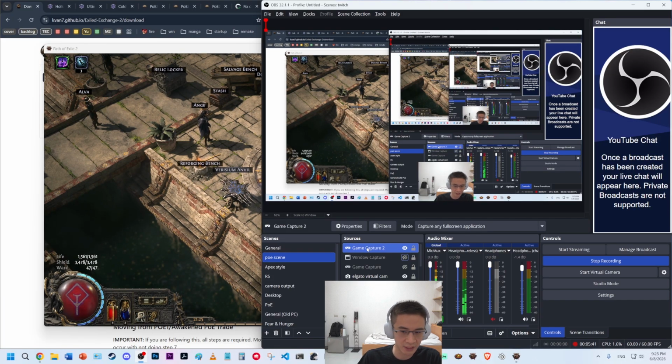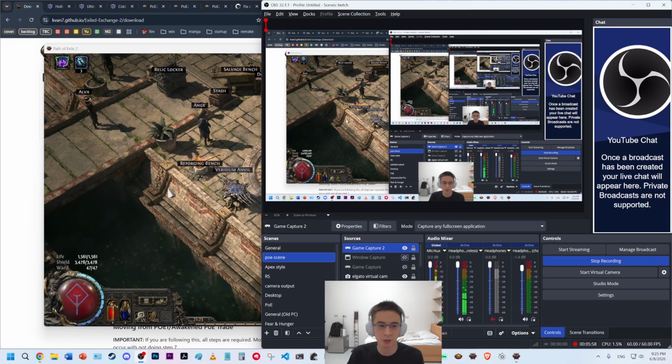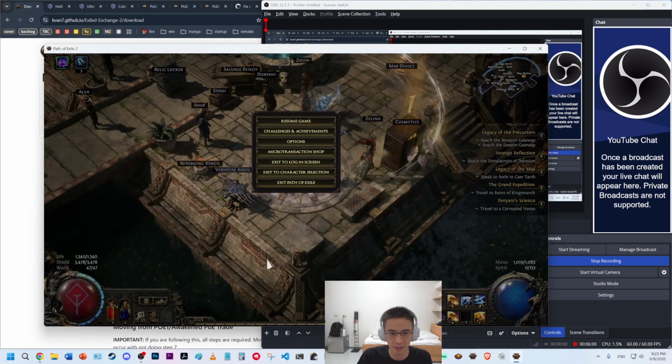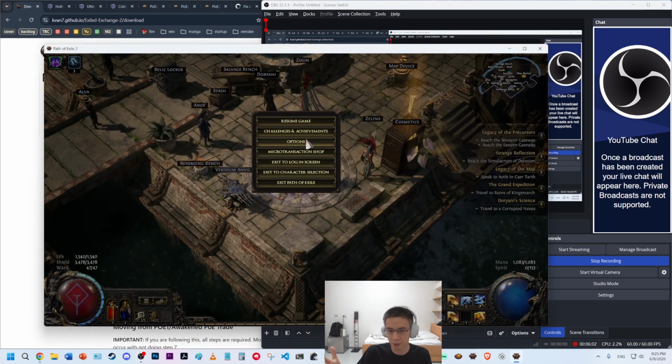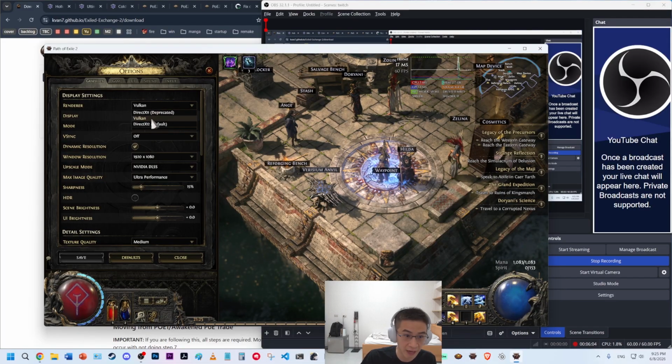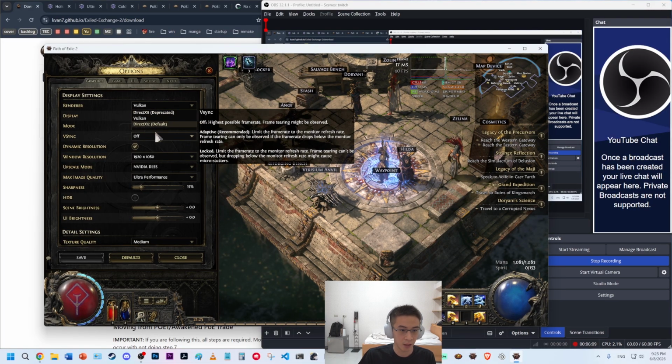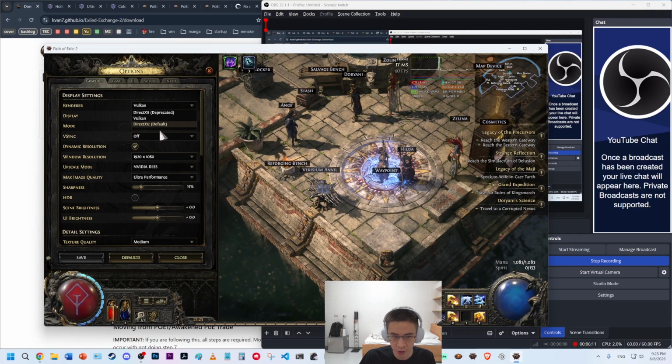And another reason that I really don't like game capture is because it is very finicky. Game capture tends to break very often whenever a game updates, it's a new patch, or whenever you have to update your GPU driver, a lot of times game capture would break. Right, so PoE2 is kind of notorious for that because when you look online for solutions, you will find that a lot of people are telling you to downgrade to Vulkan or downgrade to DirectX 11, which is really bad, in order to use game capture.